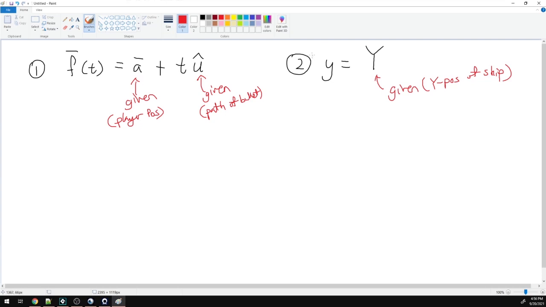Now, what we want is to find the t where these two lines intersect. Where this slanted line and the horizontal line intersect, we want to find the t at this intersection. What is the value of t when the point is right here? Once we found the t, we can calculate what the x value is. So let's work on solving this.